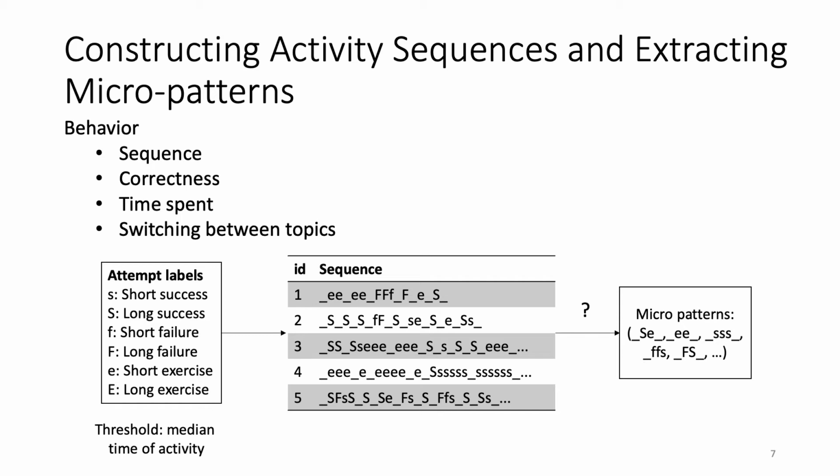Next, we use these topics to separate student activity sequences into smaller sessions. This way, each session includes both the problems and examples from the same topic, while the consecutive sessions have different topics. Then, we extract frequent patterns from sequences and build pattern frequency vectors to represent the behavior in a way that is ready for further analysis. So, how can we do this?